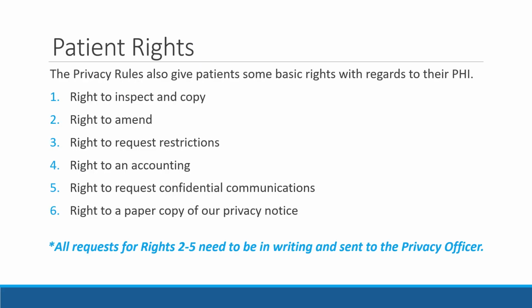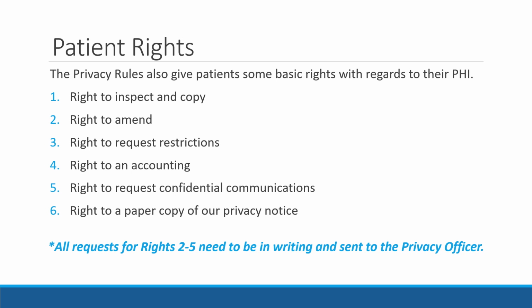On the screen, you can see the 6 patient rights that I mentioned earlier. Our patients are able to receive their records free of charge. Any requests that fall under the rights 2 through 5 need to be sent to your privacy officer to fulfill. They will verify the validity of the request before proceeding. An example is a patient asked for her record to be changed because it stated her sister had thyroid disease, but she didn't have a sister. We were easily able to make the determination that the record should be updated. We will only amend records when they are true and valid. If it's questionable, we will talk to the medical staff and let them determine if a record can be amended.